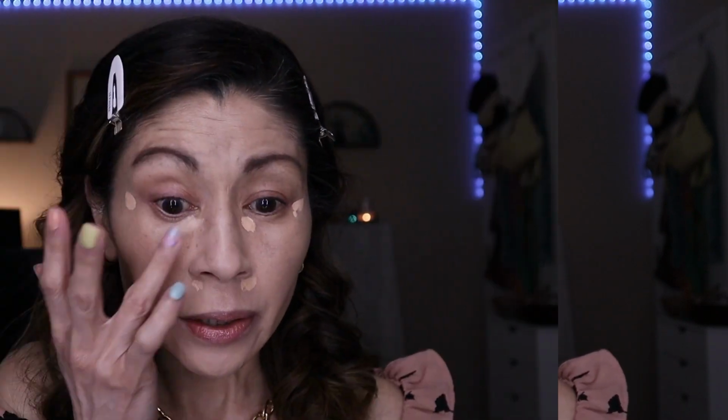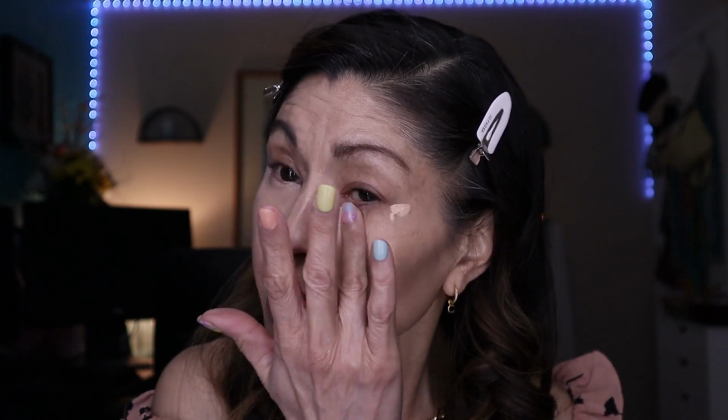Since that Dior foundation has really great coverage, I don't feel the need to put it under my nose, but you know, old habits die hard, right? Now this does have a very creamy consistency. I do like to wait just a moment before I tap it in with my ring finger so it warms up on my complexion. So let's go ahead and tap that in. And this will give you full coverage. Look how brightening it is. And it just blends out really easily.